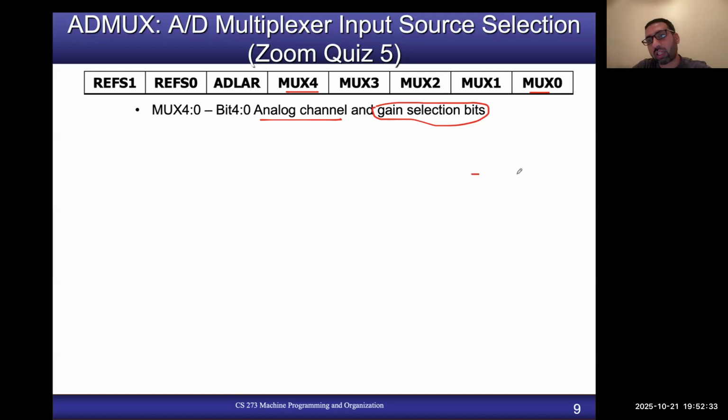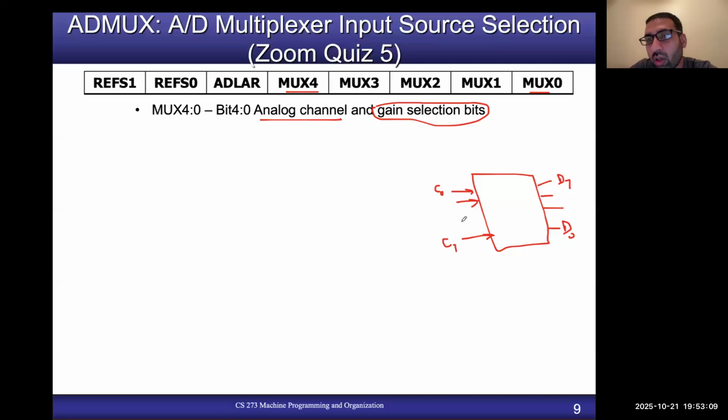I don't know whether you remember it or not, but in the last lecture we said you can have multiple input channels, like let's say C0 to C7, 8 input channels, and then you have an 8-bit digital output, from D7 down to D0, right? Which basically means on the left side you can interface at max 8 different analog inputs, or 8 different sensors.